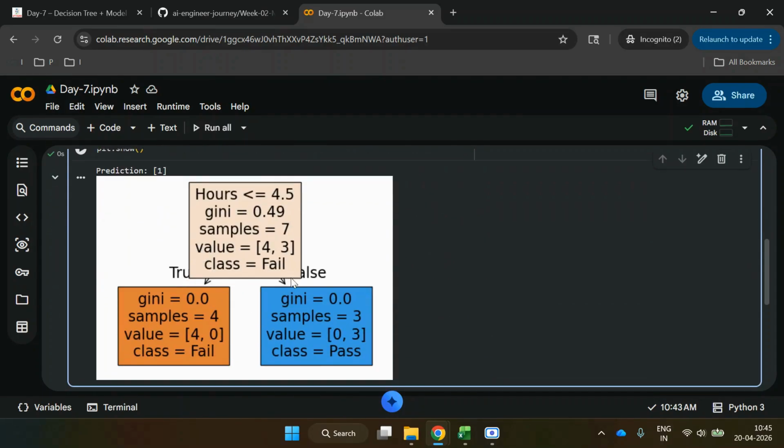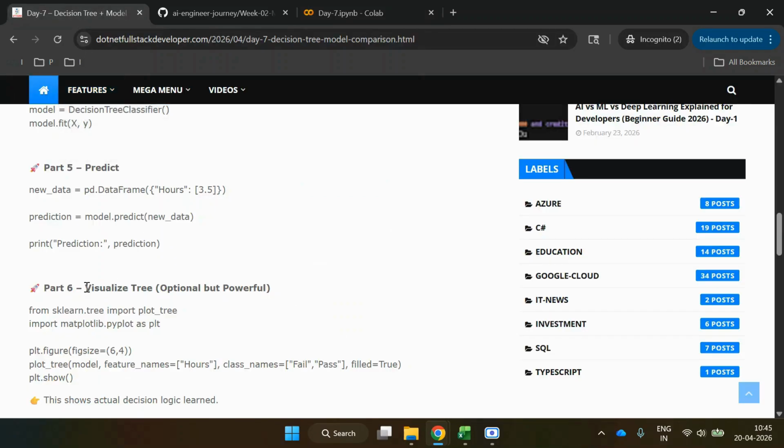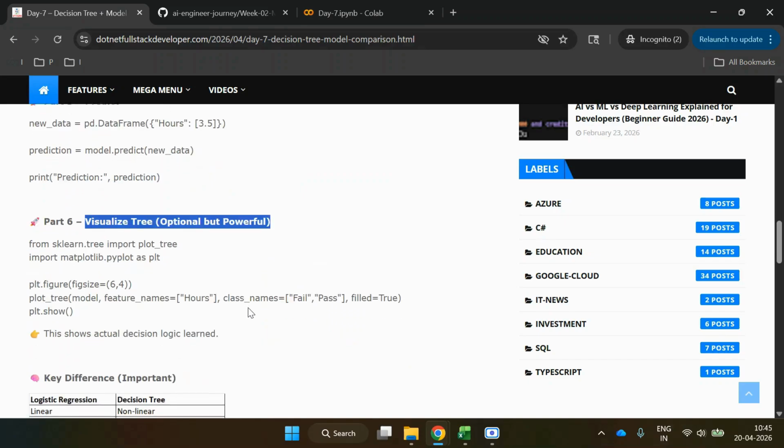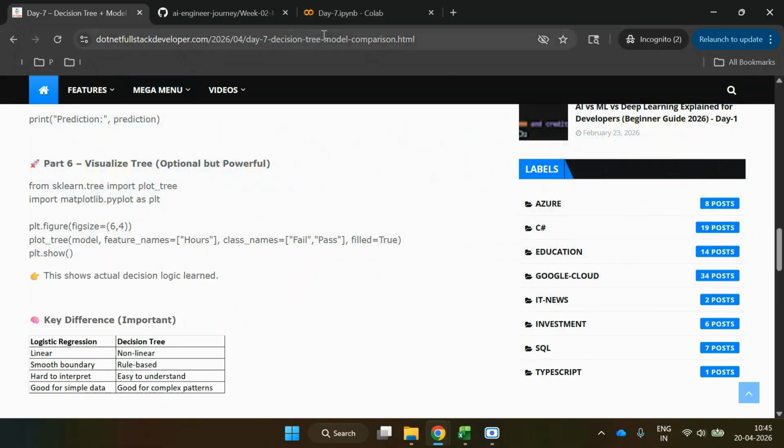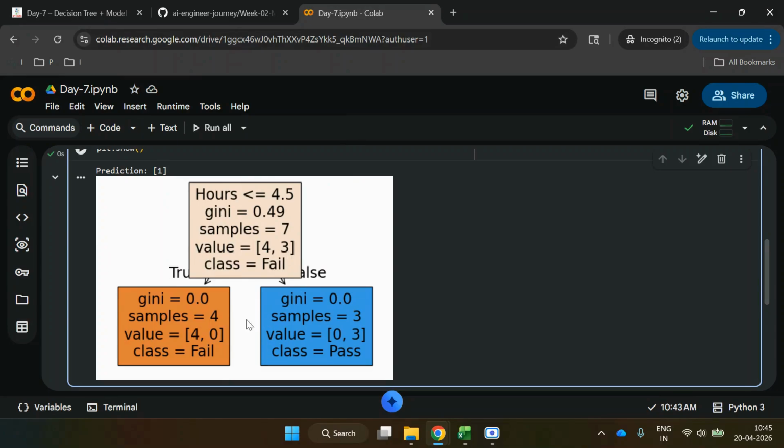So this is a decision tree, and this is the visualization. We visualize our tree; it shows the actual decision logic, meaning what decision trees look like.